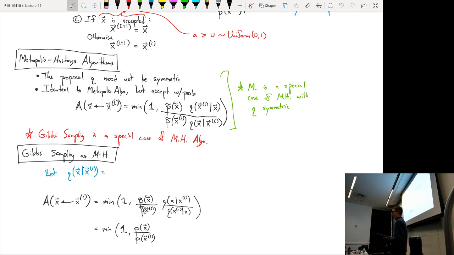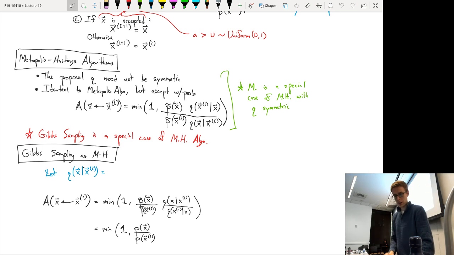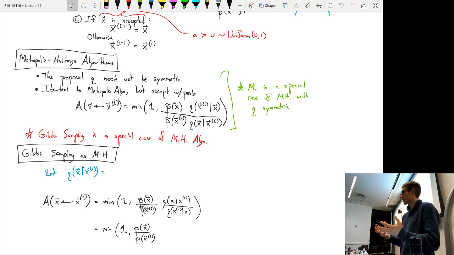Can we keep it as uniform? That's an interesting option. If it's uniform, remember that we need to be really careful, because we need this entire quantity to be equal to 1, not just this ratio. So really what I'm asking you to do is think about operationally, what is Gibbs sampling actually doing? What does a sample from Gibbs sampling look like? How do we get from one state in a Gibbs sampler to the next state?